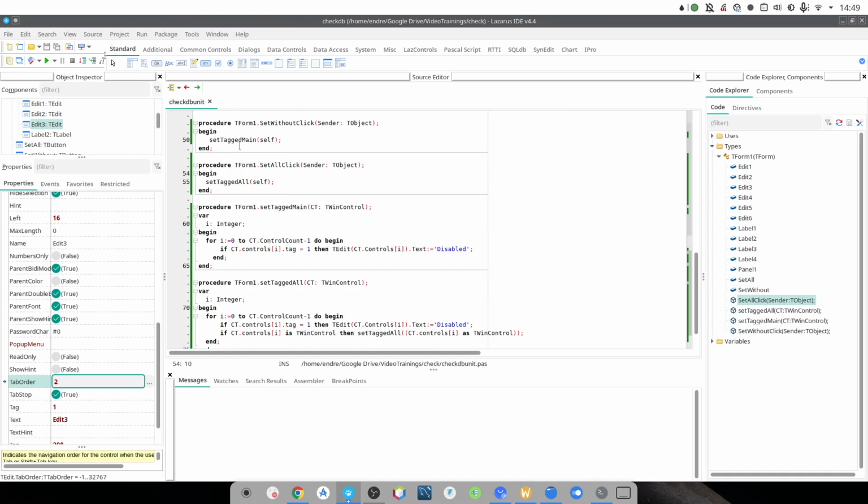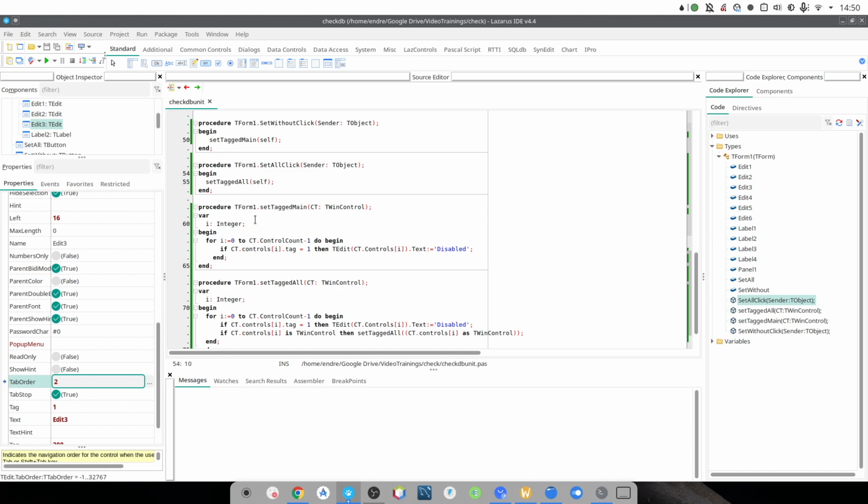I actually defined two procedures. The first is SetTaggedMain. This is just a simple, let's say, setting loop. It demonstrates what happens if you just try to reach the top form or top control and then go through its elements.